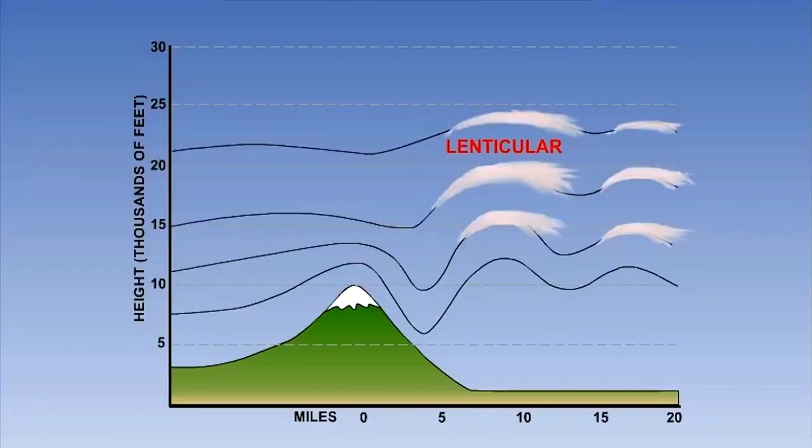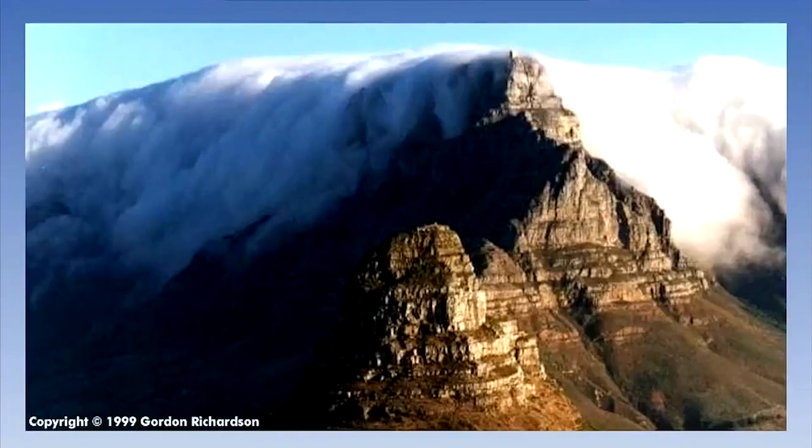One of these is the type of cloud that shrouds mountains, making it difficult for the mountains to be seen from the air. These clouds are called cap clouds. A famous example of a cap cloud can be found on Table Mountain in Cape Town, South Africa. These clouds are created by the air cooling adiabatically when forced up onto the top of the mountain.